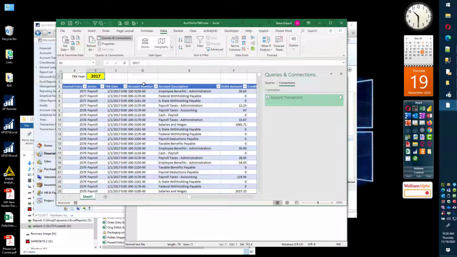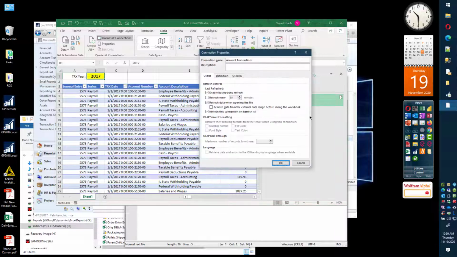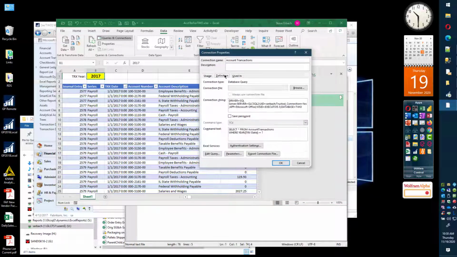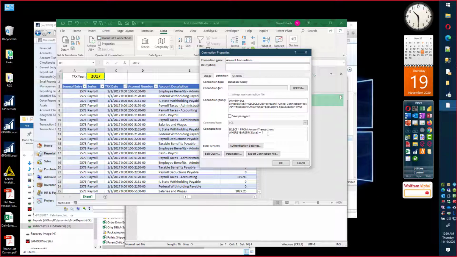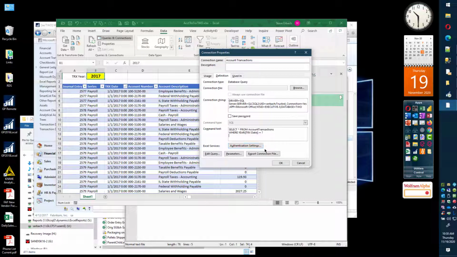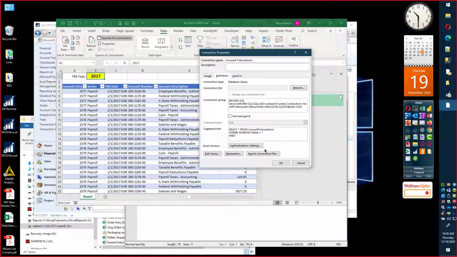So you can put multiple conditions in the query for Excel by just adding on to the query statement. I've got where, and I can put and for a second parameter.